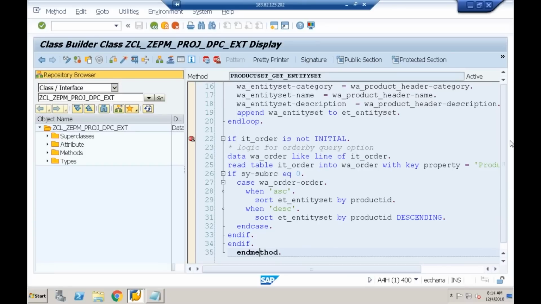Apart from that, any questions, please ask. Okay, so let me modify the code in such a way that we are able to identify the order by field dynamically, and multiple order by fields. So let me do the changes here only.